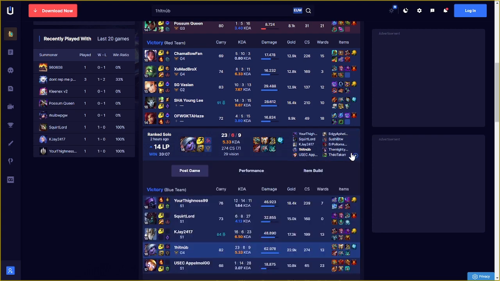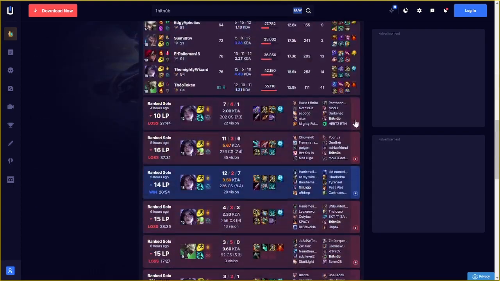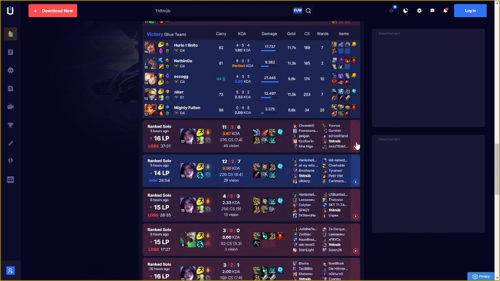So we're gonna open the game, and right here he did 62k damage, which is actually good. So maybe we're wrong with the damage, but then we're gonna check again the next game. The next game he did 17k damage in a composition where he has relatively bad teammates, top lane, jungle is losing, and he does more than the enemy AD carry. This is good. This guy could maybe be smurfing.